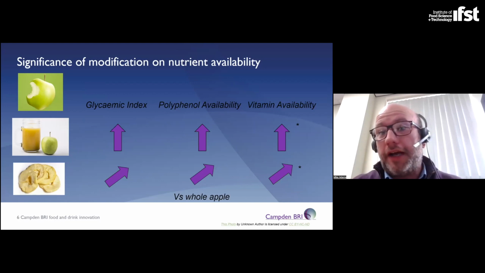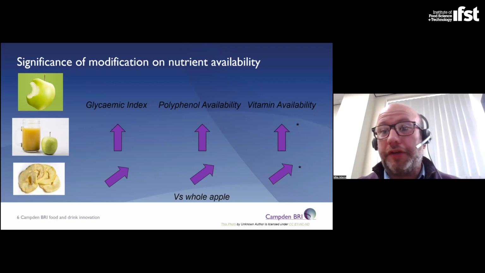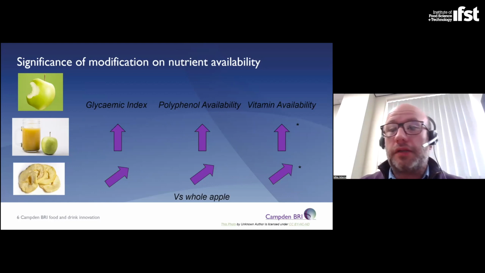If you freeze dry an apple, it also increases the bioavailability, but you still have some of that natural structure there, so the availability is a little bit lower. Still higher than it is in a natural structure, because you've disrupted some of that cellular structure during the freeze drying, but not quite as available as they are in juices.